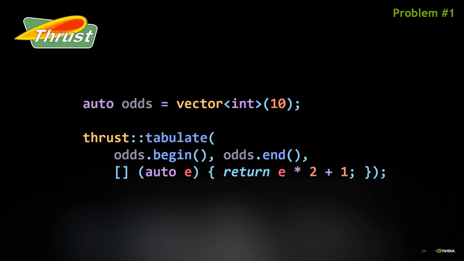where we pass it the begin and end iterator for our odds vector, and then we're just using the exact same lambda that we did in our transform algorithm, and it's operating on the underlying indices as we iterate through this range. So I thought this was pretty neat to learn and to highlight an algorithm that doesn't exist in the C++ standard library. Note here that this code is not running on the GPU. This code is running on the host, aka the CPU.